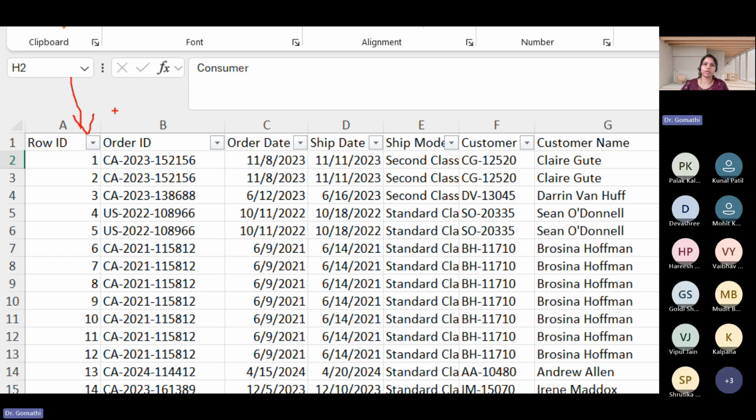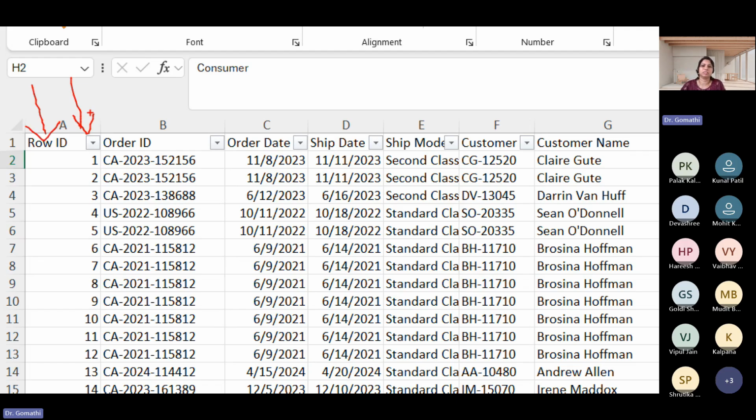In the database, why? Because it's just a sequence number 1, 2, 3, 4, 5, 6, 7, 8, 9, 10. In order to understand what a row is, it is useful, but it is not going to do anything. We are not going to deal with this. We are not going to create any visual out of this. Though if we create a visual, it's of no use. So what we have to do is delete this column.